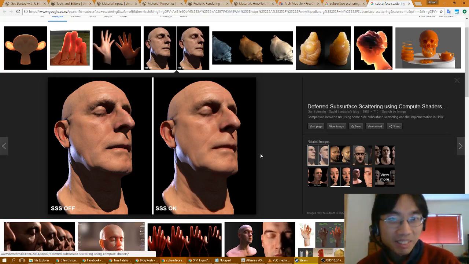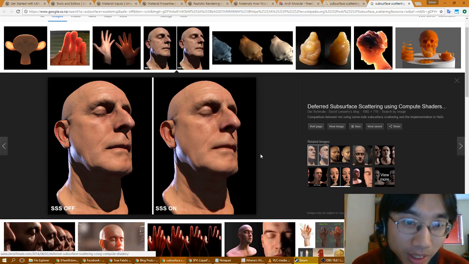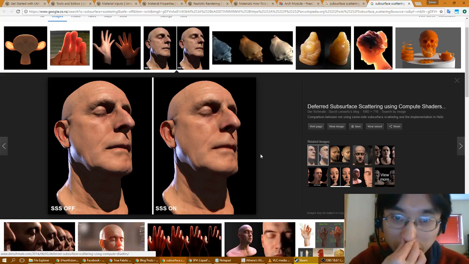If you look really closely, you can see that the one on the right-hand side is slightly more realistic. But the effect is so subtle. Yes, it does look better. The one on the left looks a little more plastic than the one on the right. It looks faker. It looks like the contrast is too high.